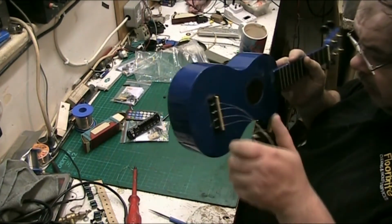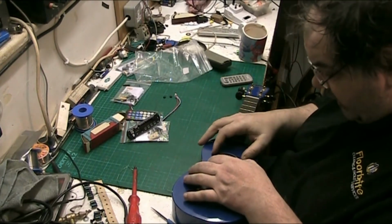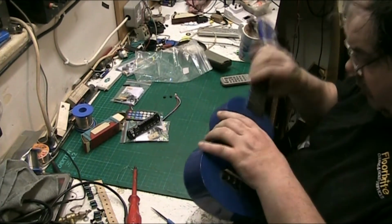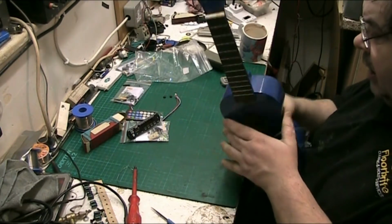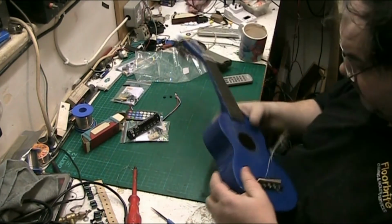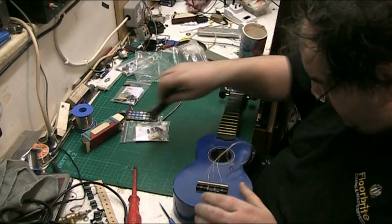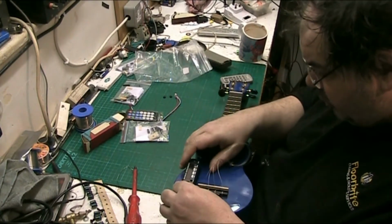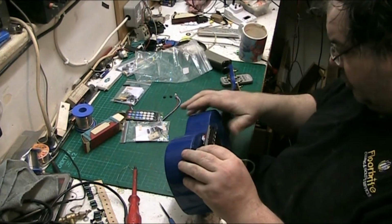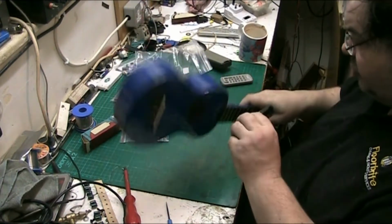Right, well that's the strings all undone. That's good enough. So what we need to do is find a loudspeaker that will fit into here. I won't worry about that just now. What we need to worry about is how we're going to fit the electronics. I'll probably have to make room for the Bluetooth module. I mean, we can put that pretty much anywhere. To be honest, I'd have liked to have chopped this out here.